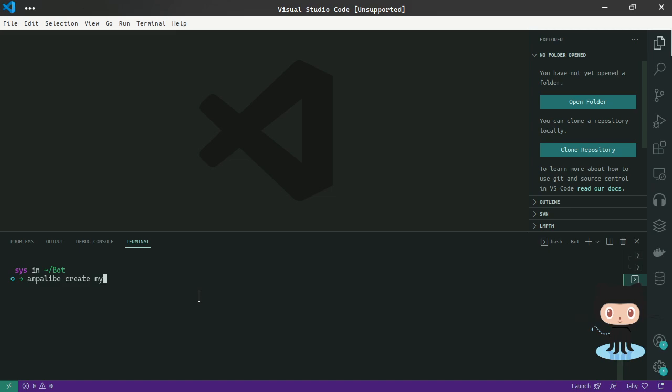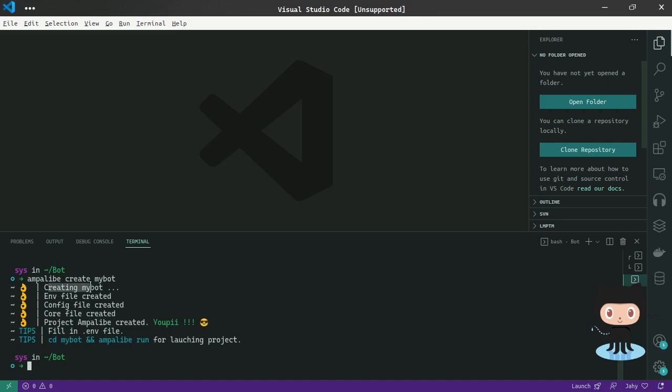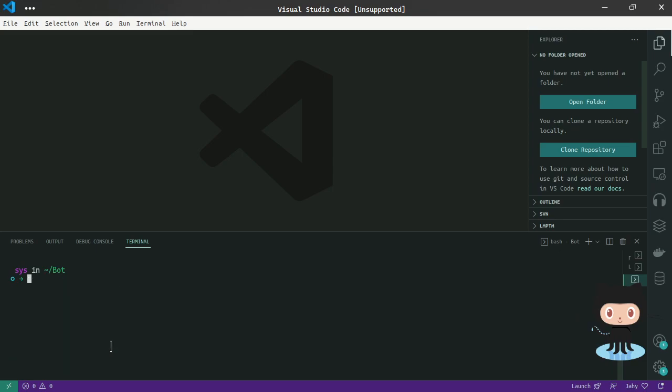You give the name of your project. Okay, it's creating the project, the env file, the config file, the core, and so on. So here is the tip: firstly, you should fill in the .env file. After that, you enter your bot and you just have to type ampalibe run.